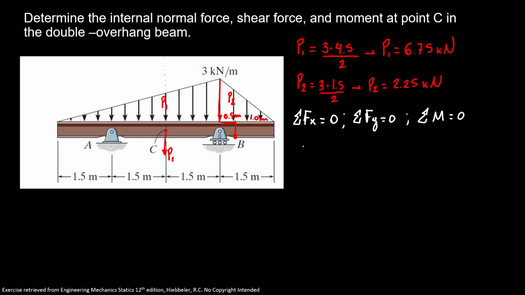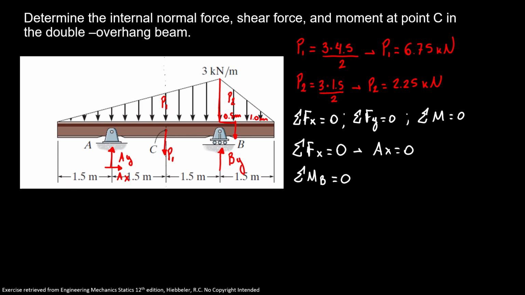So here I'm gonna start with the sum of forces in X is equal to 0. I know my AX is equal to 0 from the reactions. Here I just have BY because it's a roller, and here is the pin connection, AY and AX. So my AX is equal to 0, and in order to find my AY, I'm gonna do the sum of moments about point B is equal to 0.